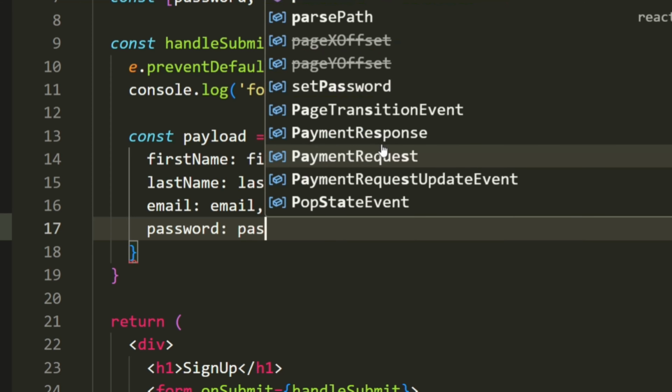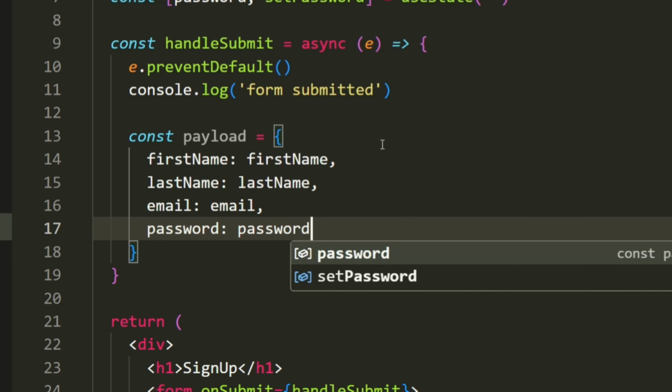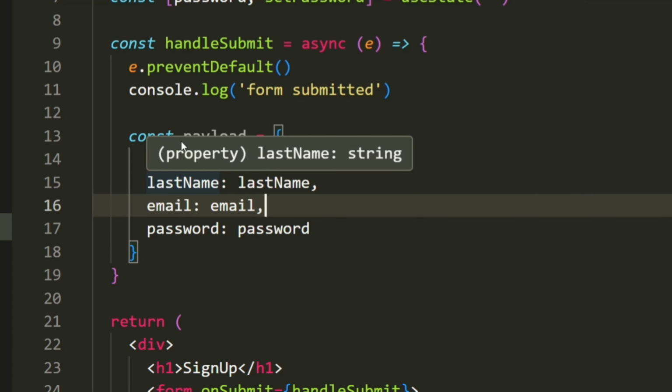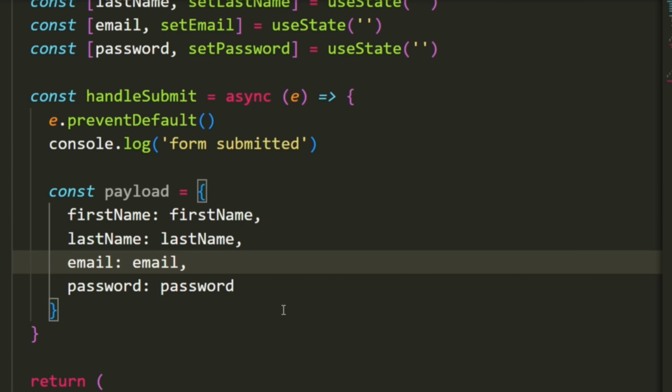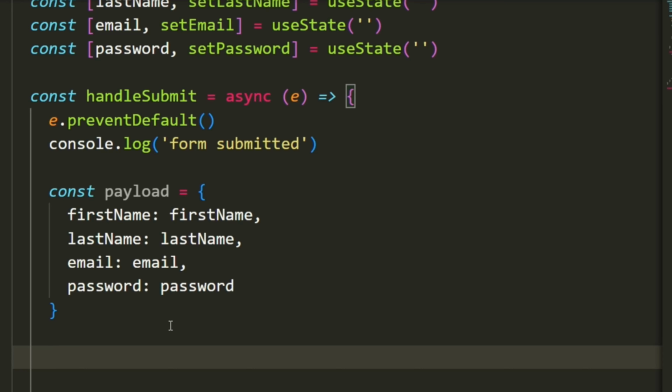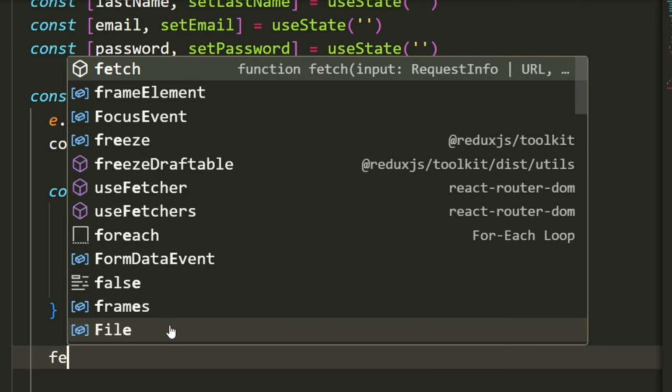And finally, the password, which is our password variable. Okay, so we've got our 4 variables, which are all putting together this object. And then what we're going to do is use the fetch API from JavaScript to actually trigger this call. So let's go ahead and type in fetch.